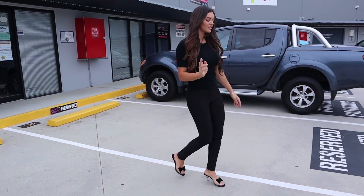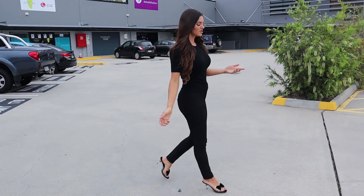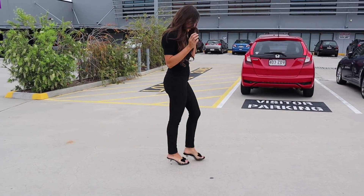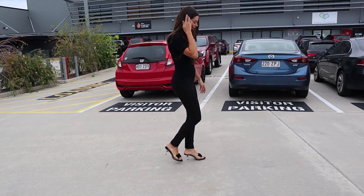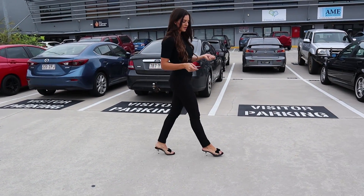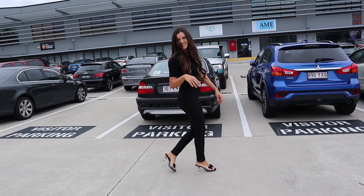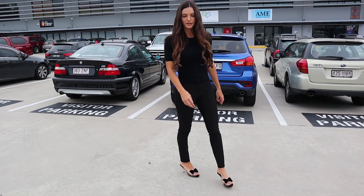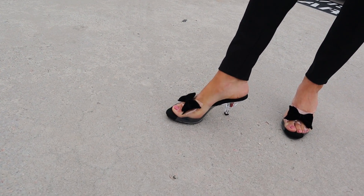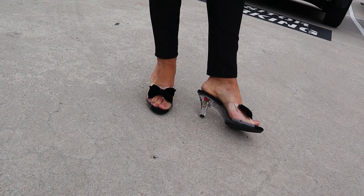It's getting more and more overcast but maybe that lighting is better — not as shadowy. These are just a really easy casual shoe that you could wear throughout the day if you popped it on with a little pencil skirt — I think they'd be really cute and very comfortable. I like that you can slip them on and off without straps, so it's got that nice open back which makes it easy if you just want to kick them off under your desk. I'll show you a close-up so you can see these bows and how the velvet looks in a different light, and maybe you can see the roses a little bit more in that little kitten heel.